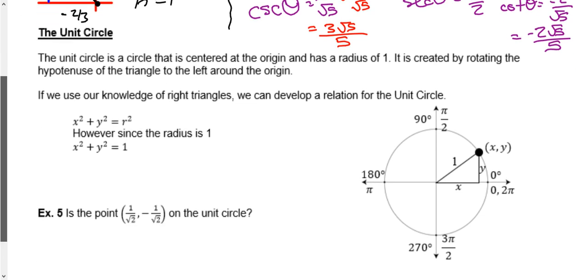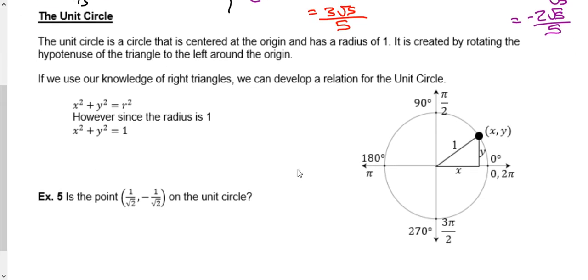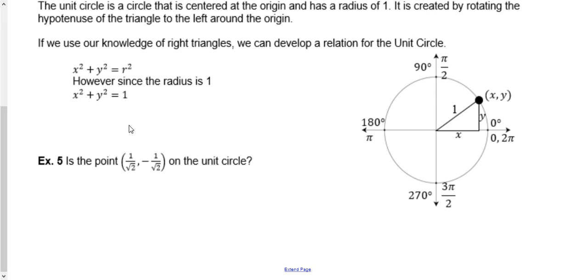Let's talk about the unit circle. So this is a new idea here. So it basically is saying for a coordinate to be on the unit circle, you have to have a radius of 1. And that radius of 1 is now your hypotenuse, and it's always going to go around our quadrant here. So all we have to do is check if I gave you this random coordinate here, x, y, is it on the unit circle? Well, how do you know? If you ran Pythagoras' theorem on this, and you have an answer of 1, then it's going to be on the unit circle. If you got an answer smaller or bigger than 1, it is not on the unit circle.